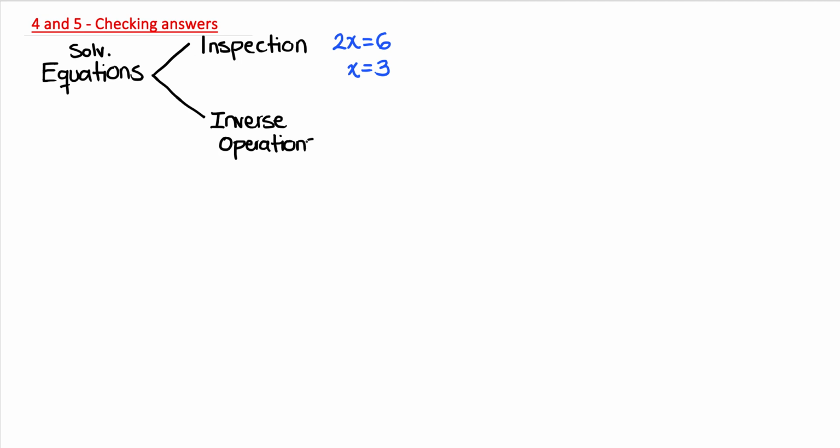Agree? And here we did something like, for example, if I have 2x plus 1 is equal to 9. What we said is that we have to think, okay, what is happening to the x? And remember that we have to use BIDMAS backwards. So what is happening to the x? I'm multiplying it by 2, and I'm also adding a 1 to that solution.